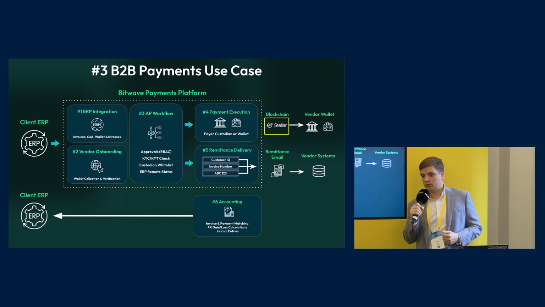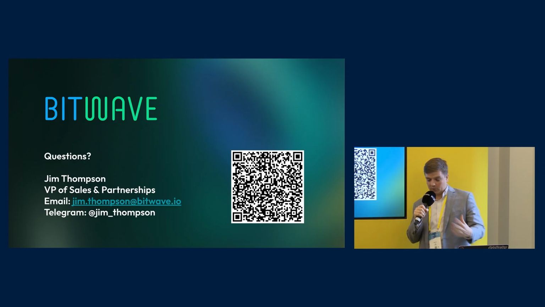And what we're solving for is really a lot of the enterprise workflow, right? So we can spin up a wallet, move money from point A to point B. That's what blockchain's for. But KYC, KYT, integrating to an ERP, whitelisting contracts, all those things are needed for an enterprise to be comfortable adopting. So those are the problems that we're looking to solve. So those are the 3 use cases.